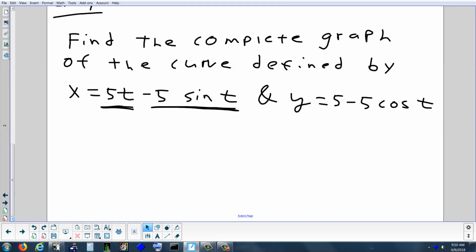This part is totally trapped between two values. If everything lined up just right, the highest cosine could be is a 1. 1 times 5 is 5. 5 minus 5 is 0. On the opposite end, pretend cosine came out to a -1. Plug in the right number for t for that to happen. -5 times -1 is a +5. 5 plus 5 is 10. The y values here are trapped between 0 and 10.